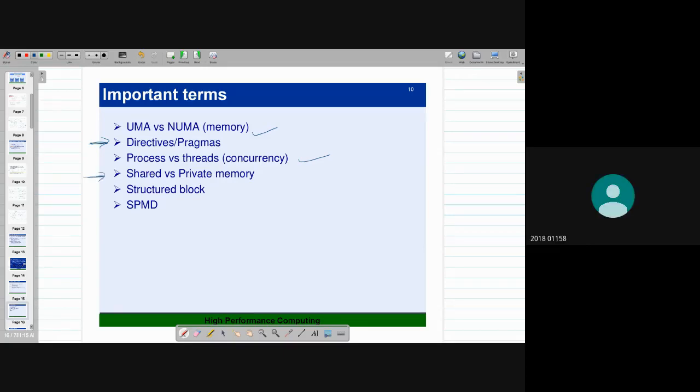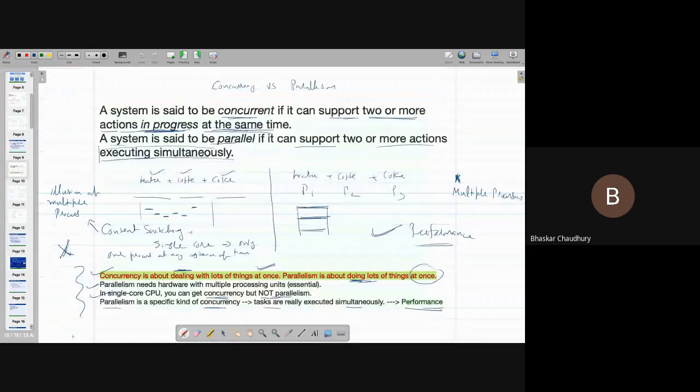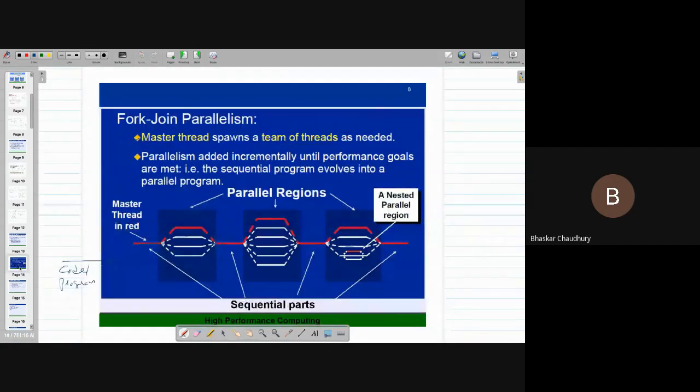Okay, so now there is this concept, which I have a little doubt about: do processes and threads create concurrency or parallelism? Actually, if you look into this slide very carefully, I have written a very important statement that parallelism is a specific kind of concurrency. That's all right, but I was asking that we are creating the process by using forks, so it will create concurrency. No, we are not creating a process. There is only a single process here. In this diagram, there is only a single process and multiple threads. Yes. Okay. Then it's concurrency, right? In the single process. Yes.